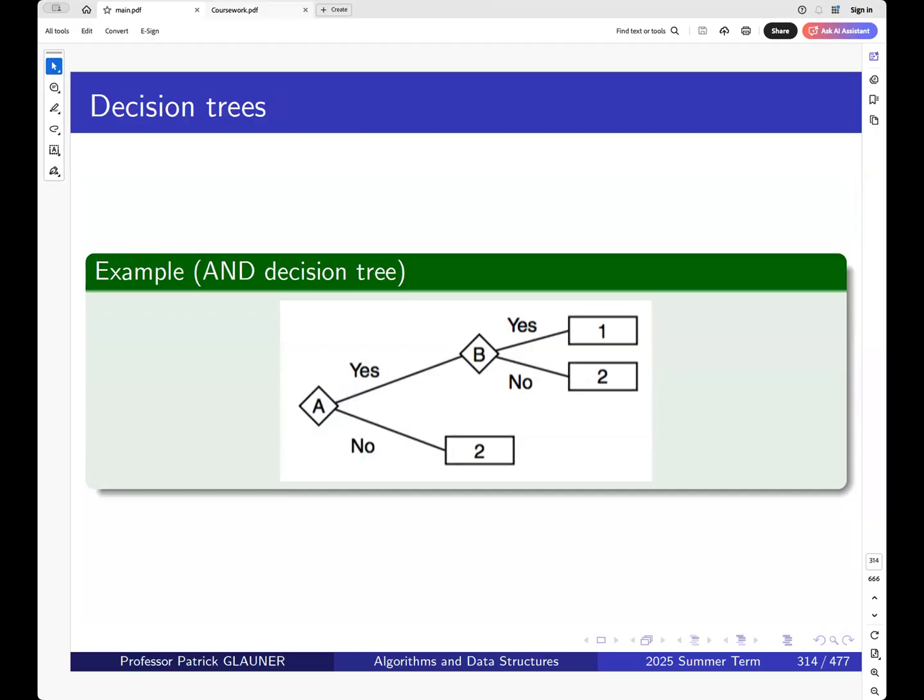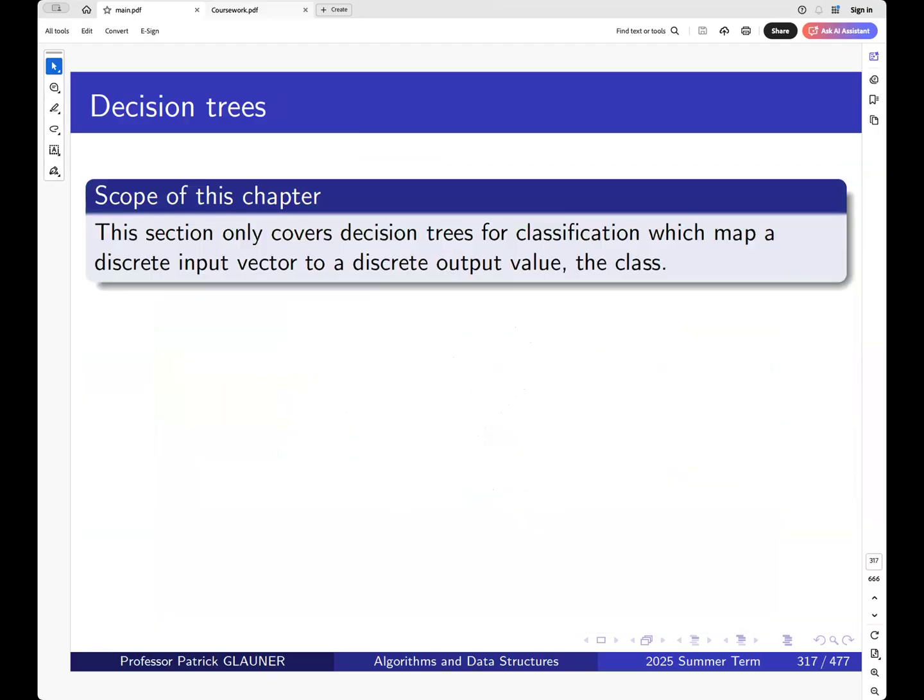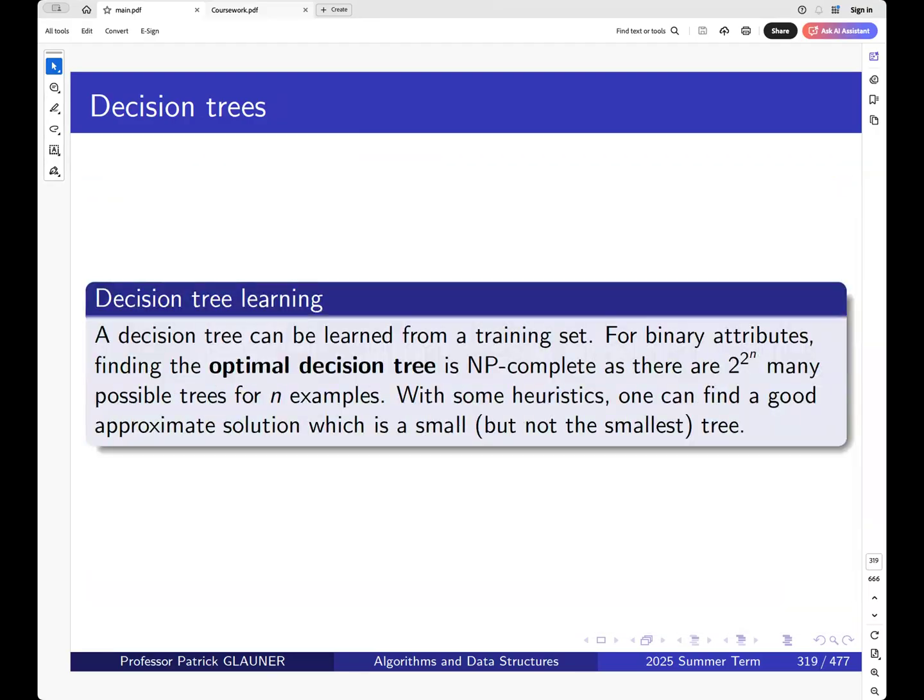And for a decision problem, we now want a decision tree, and finding the optimal decision tree, so the smallest one, is a computationally very challenging problem. In fact, it's an NP-complete problem. So we are unable to find in time the optimal tree for a large amount of examples. However, with a heuristic, we can find an approximate solution very efficiently.